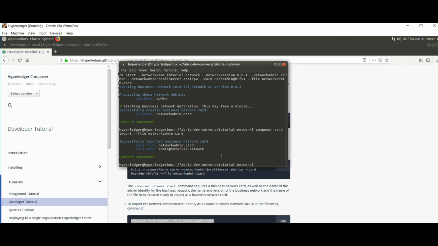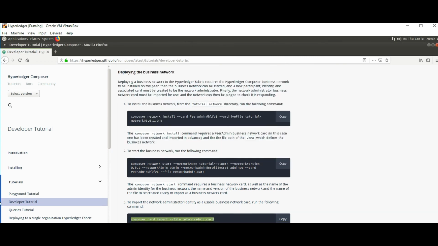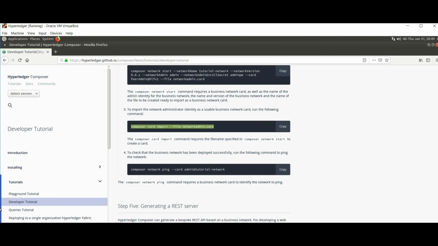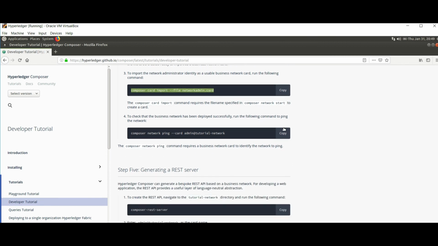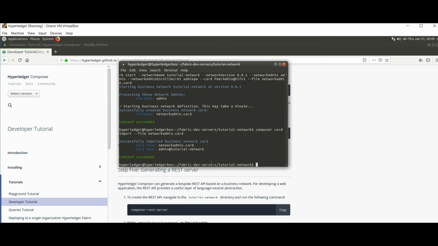And finally, we want to ping this network just to make sure that this is working. And for that, we'll go back and use this network card. So we'll copy this and we'll give this card name, that is admin. This is the card that was created. So we'll give this and we'll see whether everything is working fine or not.